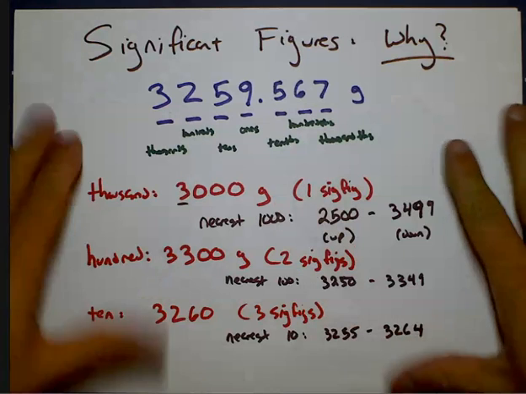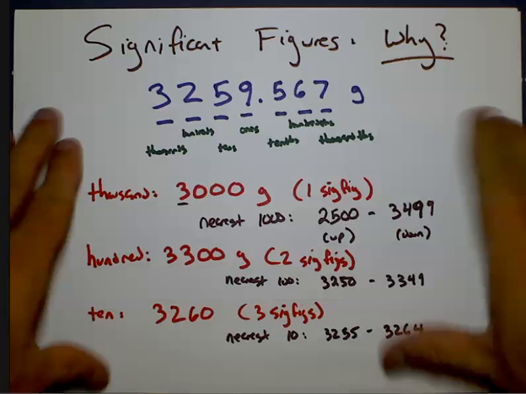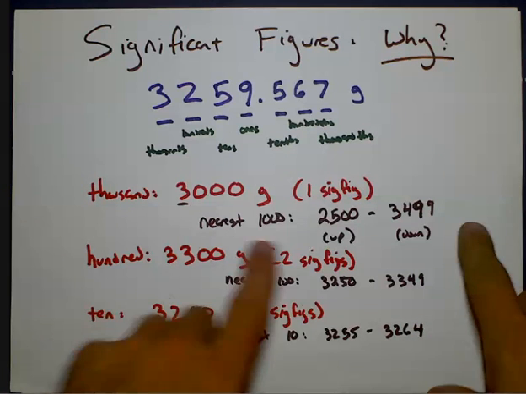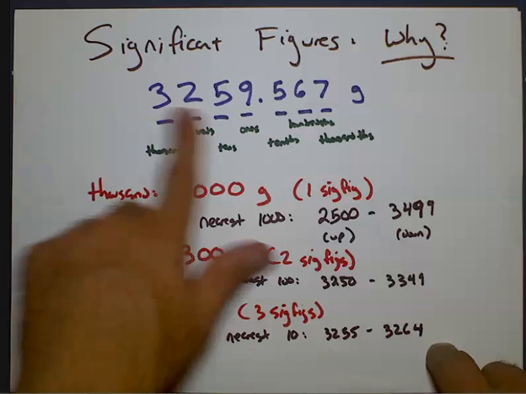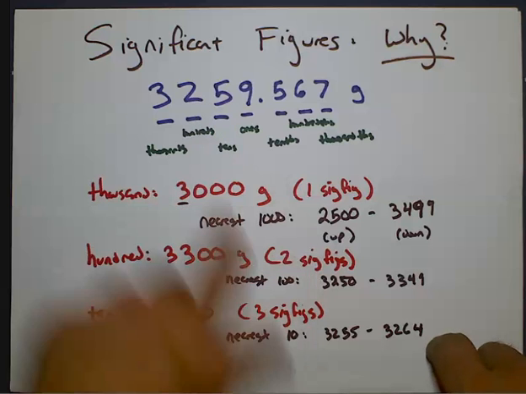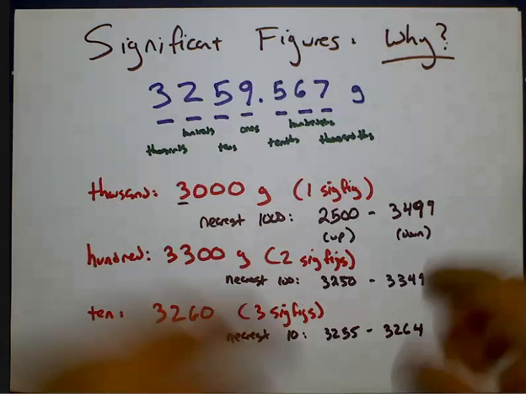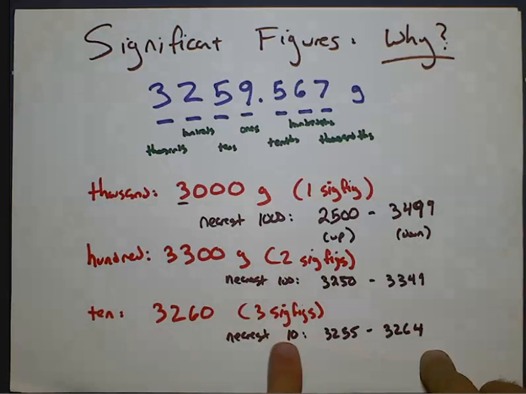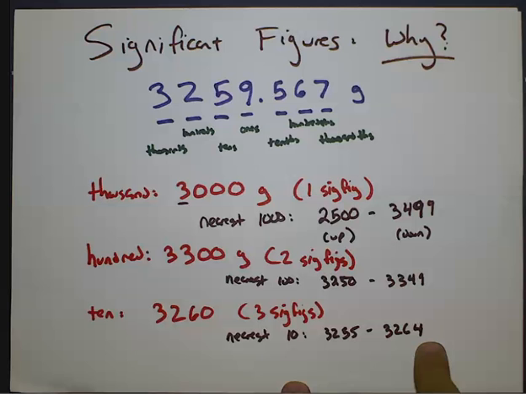So, a discussion of where we are and why this matters. Significant figures tell us how much uncertainty there is in our measurement. This number rounded to 3 significant figures, you'll notice we rounded to the 3 largest digits. Rounded to 2 significant figures, it's the 2 largest. 1 significant figure, it's the 1 largest. When we round to increasing numbers of significant figures, our uncertainty decreases. Here we're only uncertain by 9 units.